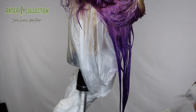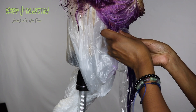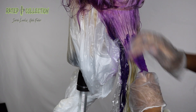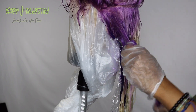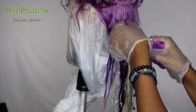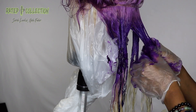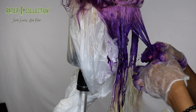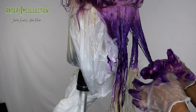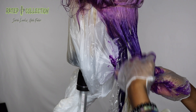Now I'm putting some plastic wrap over it, basically to protect my layer, because the next layer I'm going to do something different. Of course, I had to make more mixture of the dark purple and the white conditioner. I don't know what I was doing that first time — I should have made a whole bunch of the mixture then. But periodically through this video, that's what I did. This whole process was a rough one. The music is so fitting. Mix it up, blend it in, and trust the process.